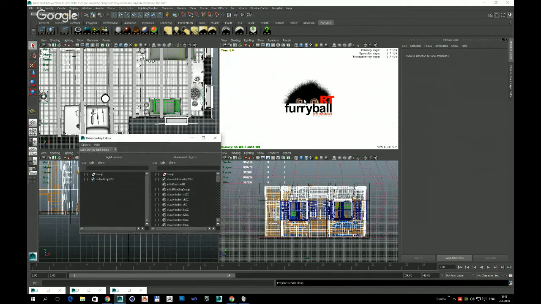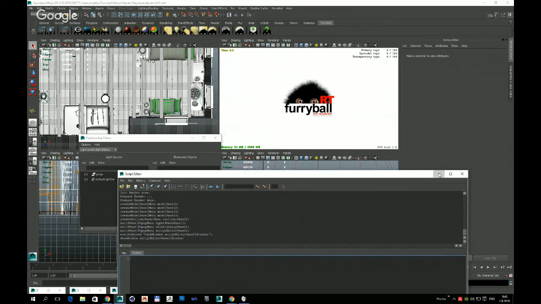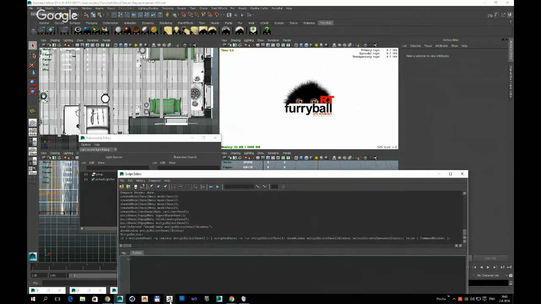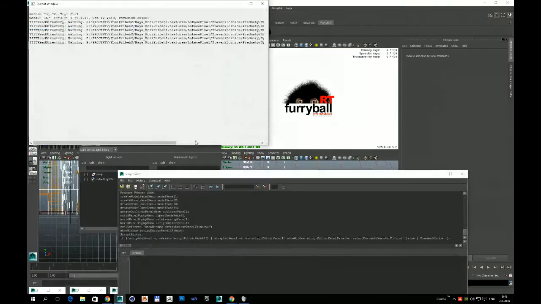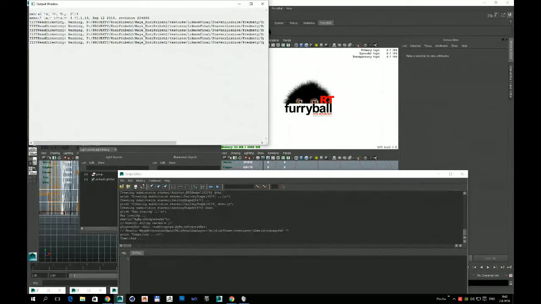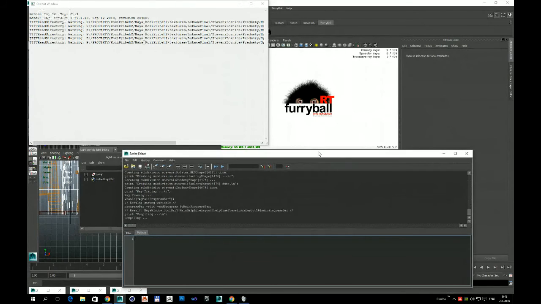It's still compiling and preparing textures. There are so many textures in this scene because we didn't open it for a long time.